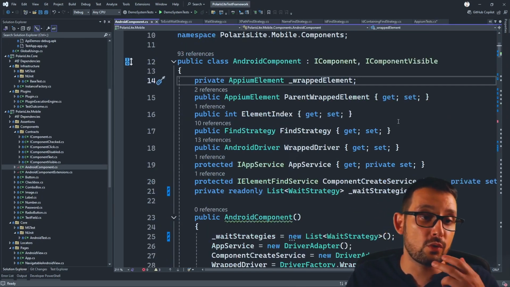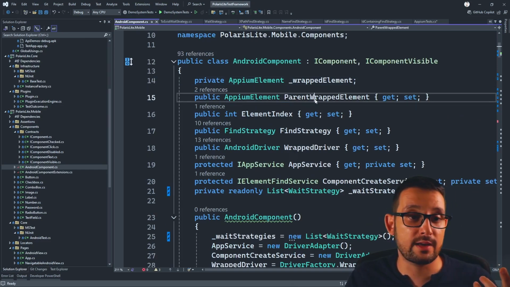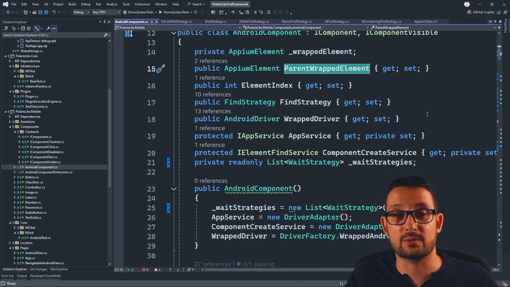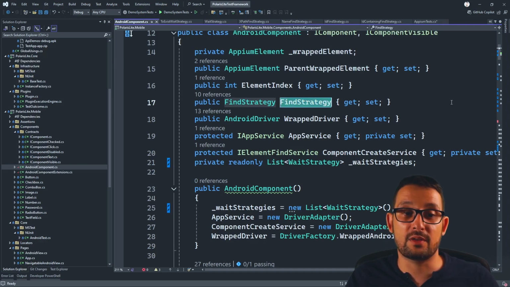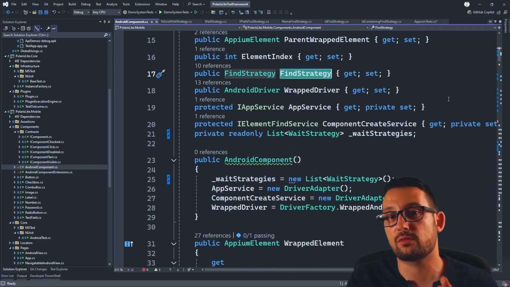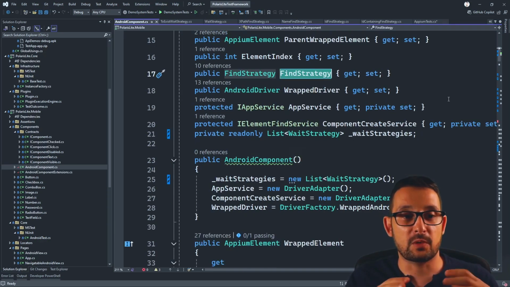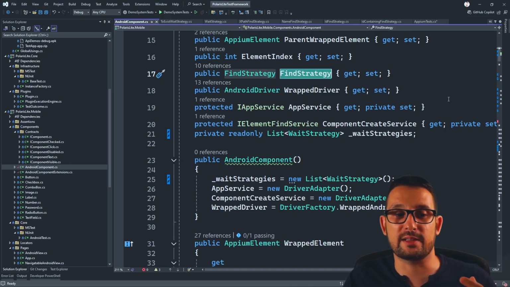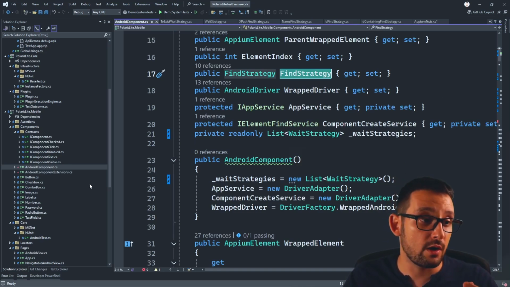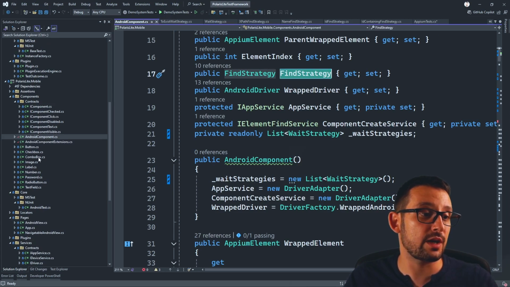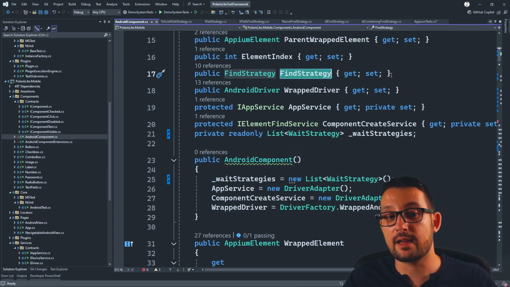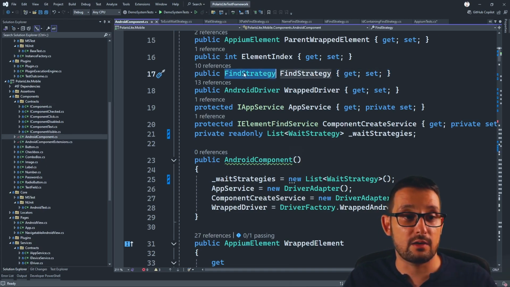We have a few properties here. We have an access to the parent wrapped element. We have the find strategy, which is super important for our component adapter, right? We know the elements now, the components, they know all of them, the button, the checkbox, the combo box, all of them, they know how they were located, holding a reference to their find strategy.